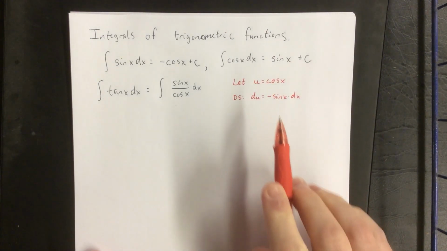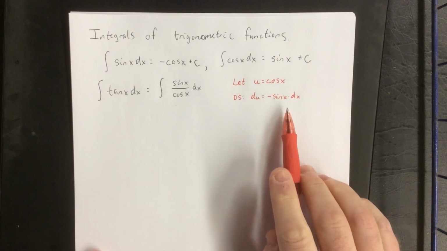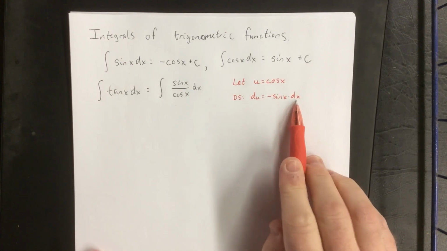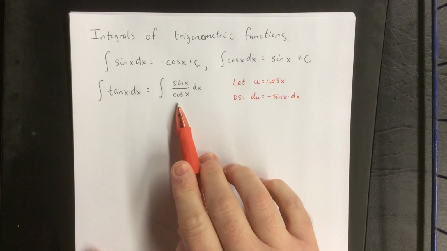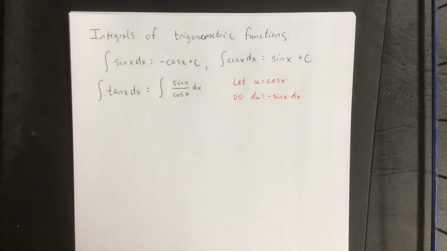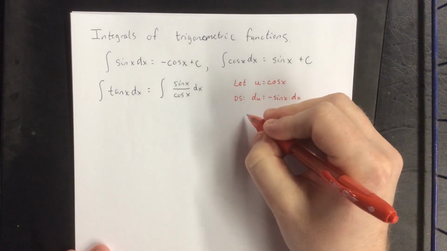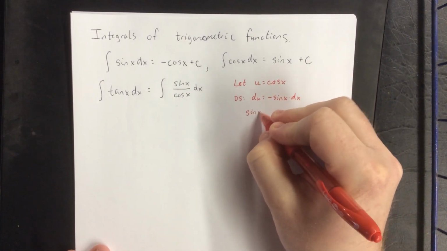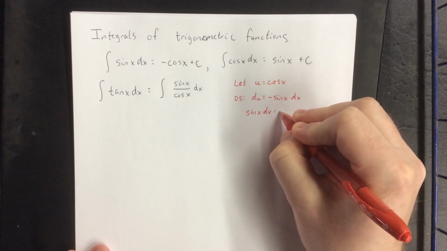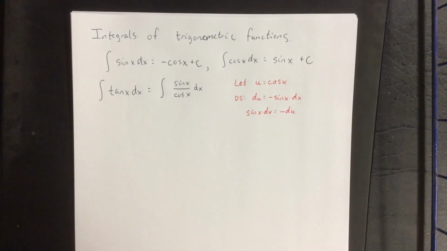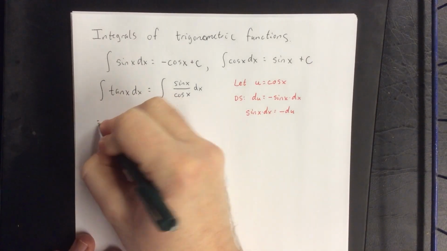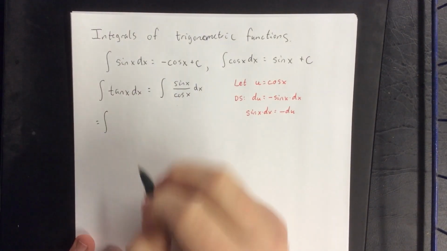Now the reason that we can't go the other way around is because we would have a cosine of x times dx. This is dx divided by cosine of x. That's why that one wouldn't work out. However, we need to contend with this minus sign, so I am going to point out the fact that sine of x times dx would be equal to negative du. So when we perform our substitution, we're going to wind up with an extra negative sign in here.